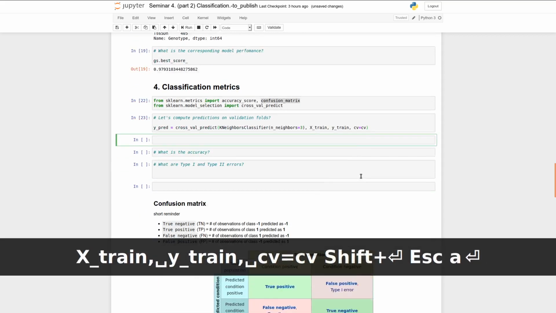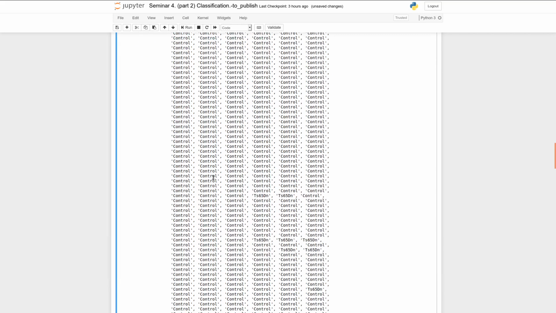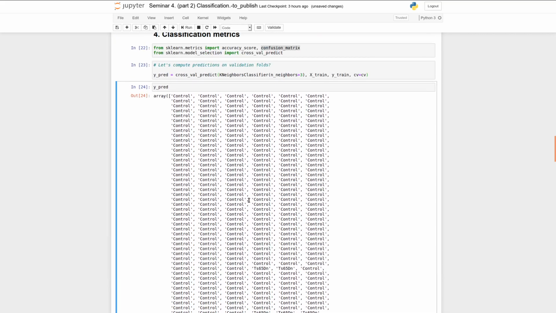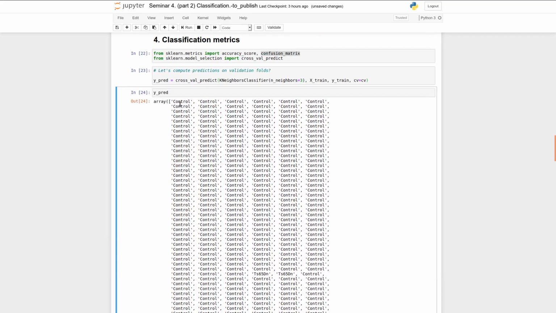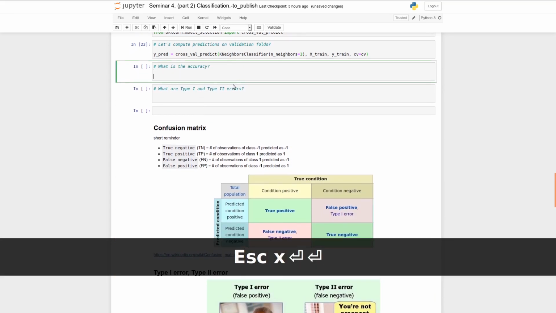So this is our predictions. These are so-called out-of-fold predictions, which means that this prediction, for example the prediction for the very first observation, was computed by a model which was trained on a set of folds which doesn't include this particular observation. Okay. So what is the accuracy of this model?